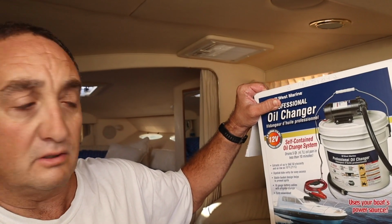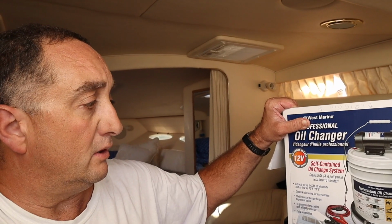So this bucket system that I got here hooks up to the batteries, which I'll show you in a minute. It's on a 12-volt system. You hook it up. On my motors, you can just put it right up onto the dipstick, and it's a good enough seal, and it pulls the oil right out.